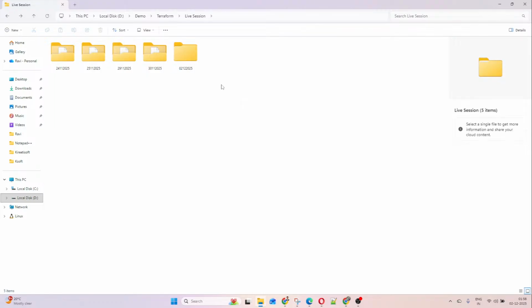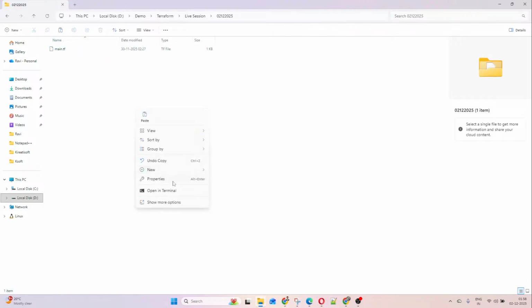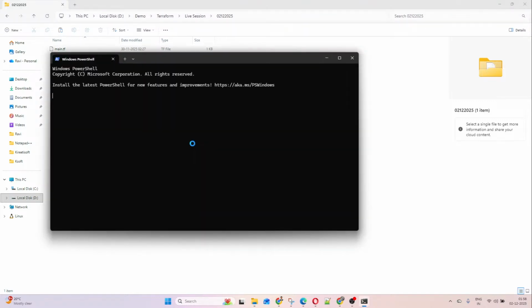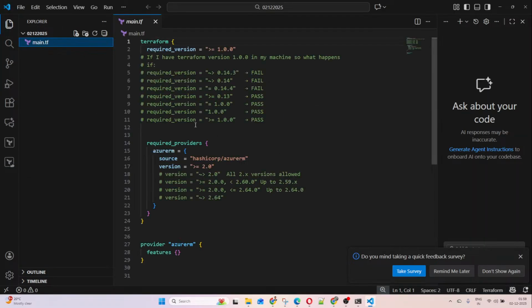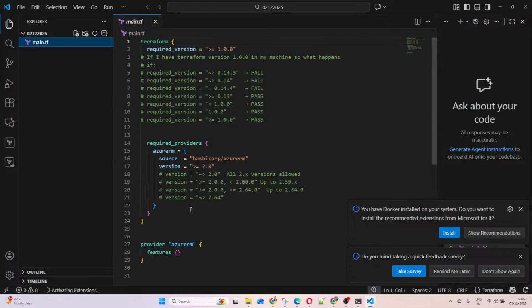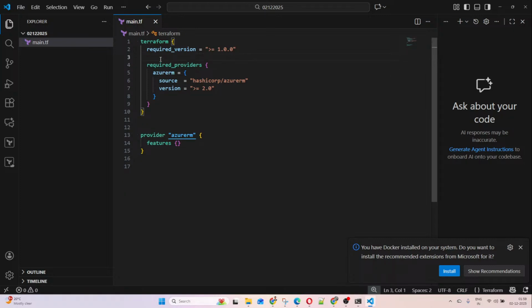Let me create a workspace. Terraform state file, I need to show you the Terraform state file.